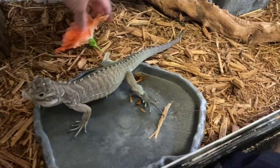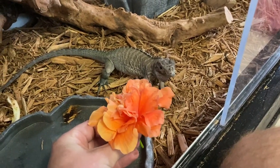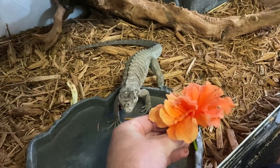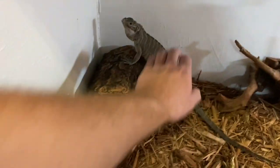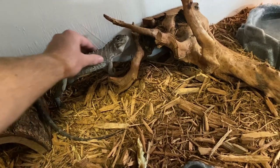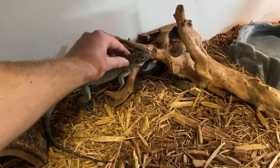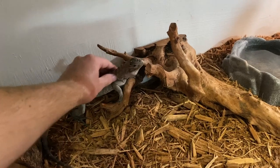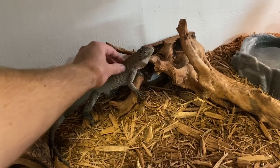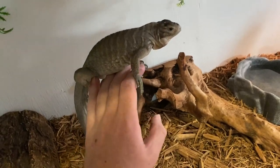Don't jump out of your cage. What do you want — you want flowers? I don't know what this dude wants. He's a little psychopath. You want a flower? You want to bite my finger? You want me to pet you? Come here, I'll pet you. Don't be shy to ask for pets. See, he likes pets — he's just a little shy to ask for them. He tries to act tough. Their skin is so soft going back and then going up — it's like sandpaper. If I go up, he gets stuck, then it pushes him.